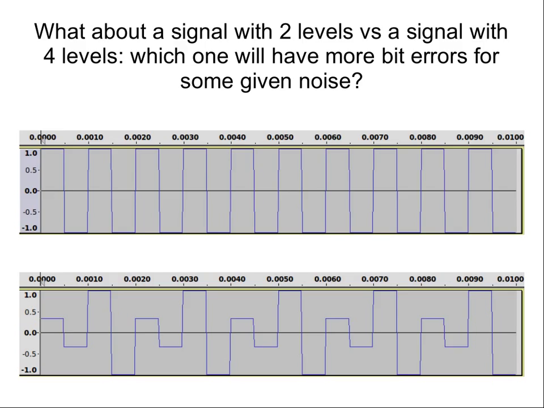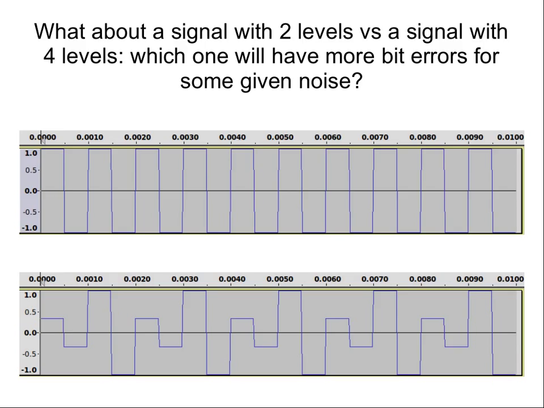With all other conditions the same, like the bandwidth, if we increase the number of levels, and assuming we cannot control the noise, which is always present, then it increases the chance of errors. Now, it may be that the noise is so small that we can have a high number of levels, but eventually we'll reach some limit. We cannot have an infinite number of levels because eventually the noise will be large enough to cause too many errors. We'll see an example shortly of what was a typical value for an old system.